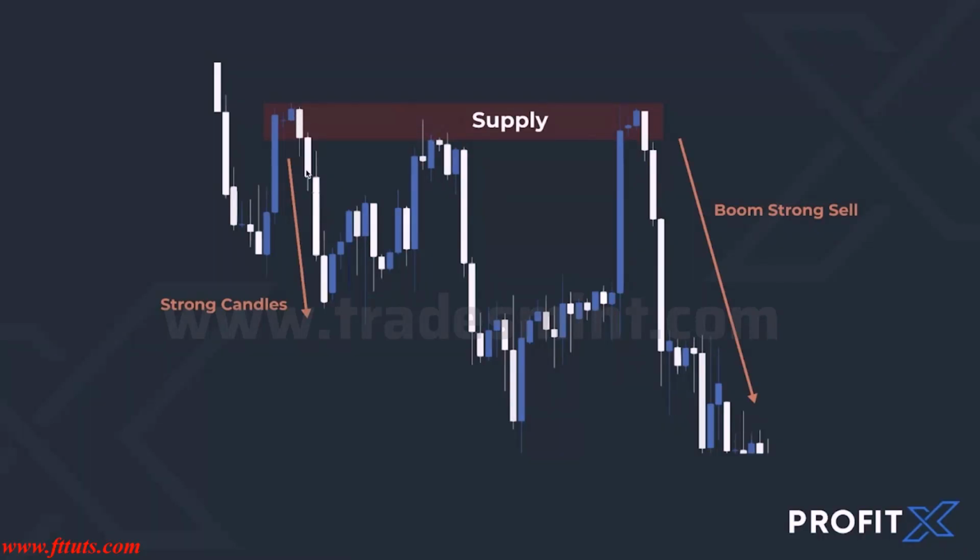So once we see the massive move down, we're not entering sell down here. We are waiting for price to return and give us a sign of entry. Here we have a bearish pin bar. We have an evening star. These are all signs of rejection at this sell zone and that we are safe to enter into a sell. So you see, price comes back up to this zone, massive sell down, beautiful risk to reward.